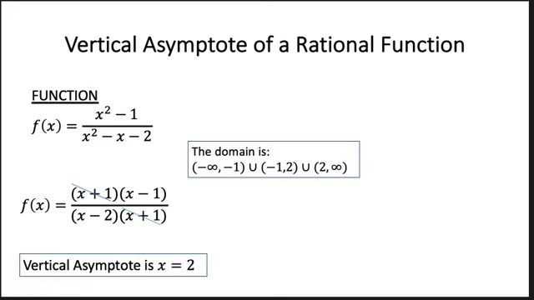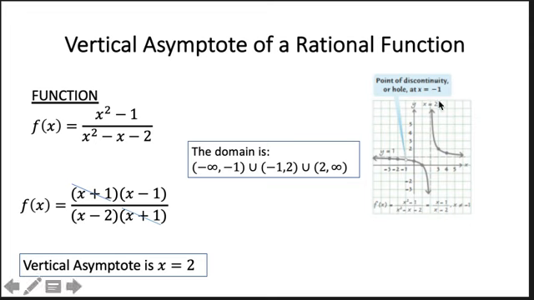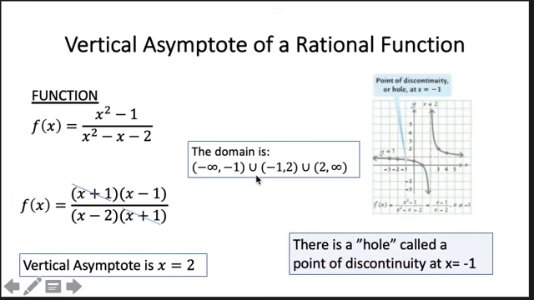But what happens with that graph, you saw that example, and we saw that picture on the graph, and we didn't see anything fishy. What you don't see from the calculator version is that there is a point of discontinuity, a hole at this point. Remember, x is not allowed to be equal to -1. So there's a hole at x equals -1. There is a point of discontinuity there.